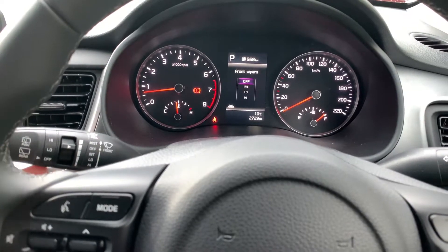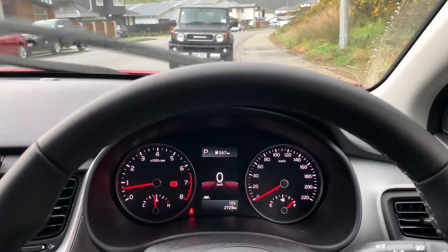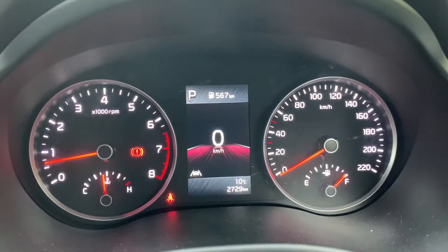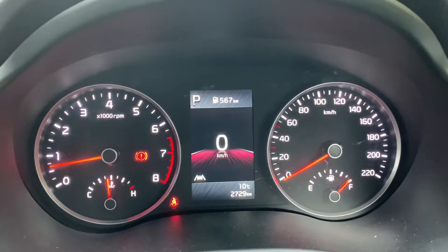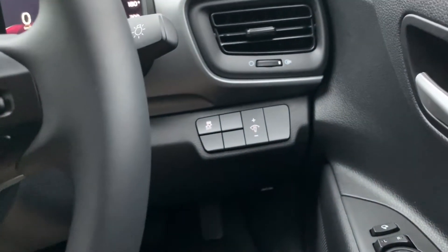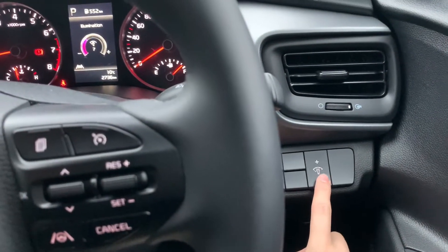Wiper control is located on the left. You can adjust the sensitivity. Pull it towards you once to activate the washer nozzle. Up above, we have an analog gauge cluster — RPM on the left along with the temperature gauge, speedometer on the right along with the fuel gauge. We have a decent-size color LCD screen in the middle showing all sorts of information. Down to the right, we have a traction control on/off button, and a button to adjust the brightness of the gauge cluster display.